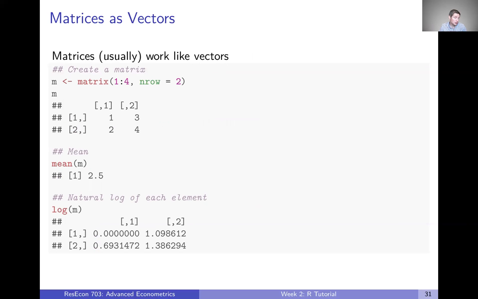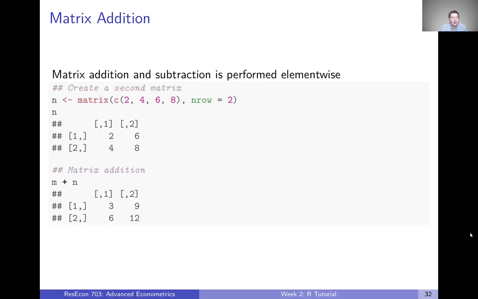Matrices usually work like vectors. We can create a matrix M which is just 1, 2, 3, 4. If we take the mean of that matrix, it just takes the mean of those four numbers — it removes the dimensionality and does the mean of all elements. If we take the log, when we did that on a vector it applied the log to every element; now taking the log of a matrix takes the log of every element and leaves us with the matrix structure. Most things work just like vectors — your results are just left in matrix form. If you add or subtract matrices, that happens element-wise, just like with vectors.